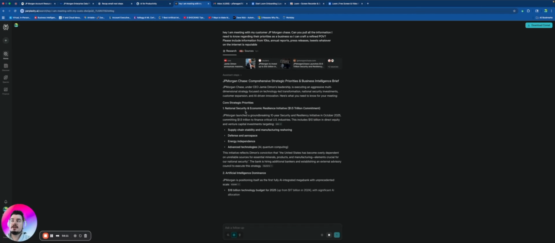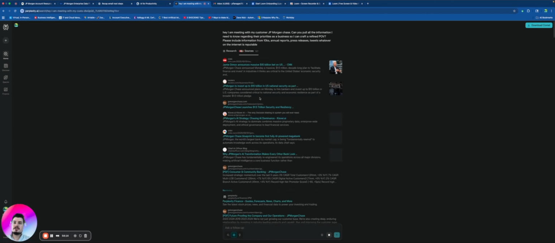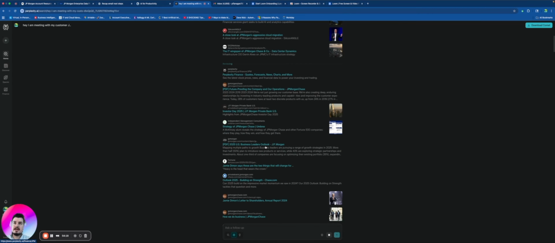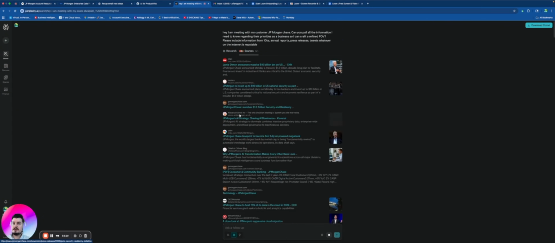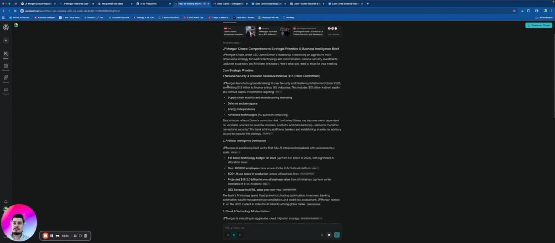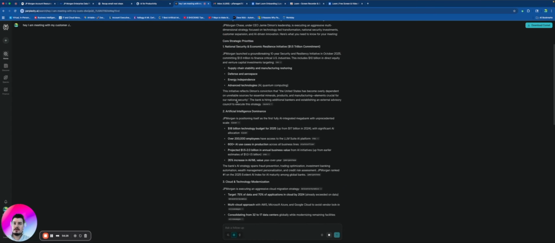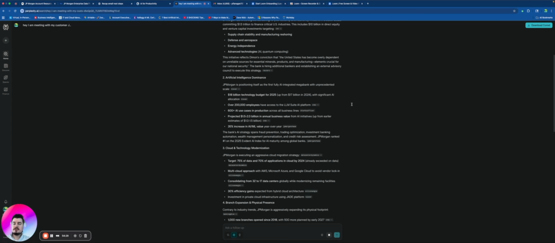So as you can see right here in Perplexity, it lists all the sources at the top, and then you can also look at the sources in a citation style format, like a research paper, and you can go read into the articles if there's something specific that interests you. But this is where it's going to summarize it. Its core strategic priorities, boom, artificial intelligence dominance.